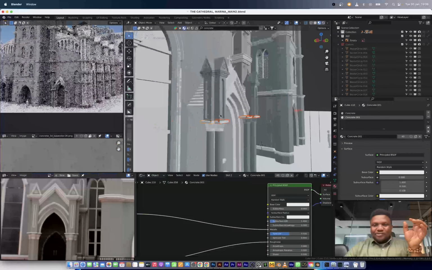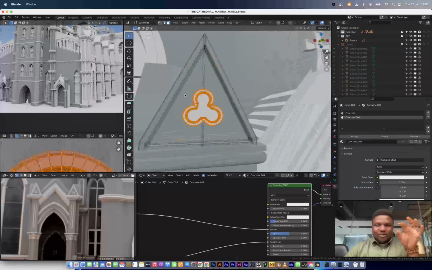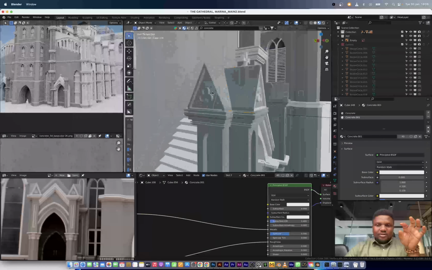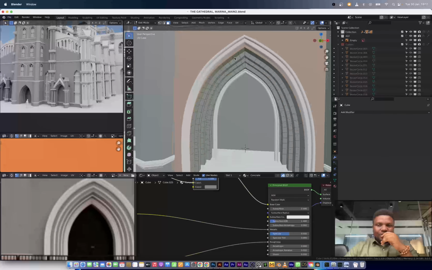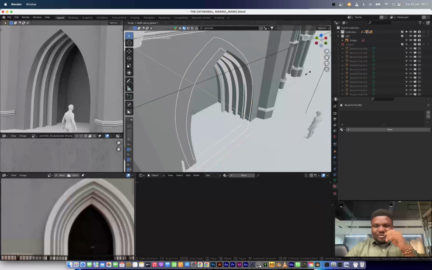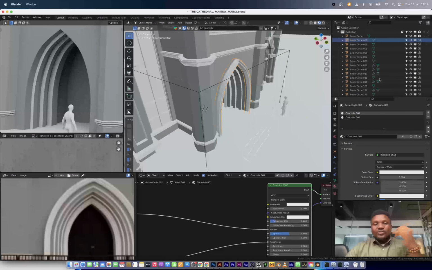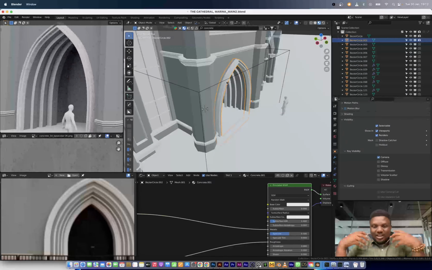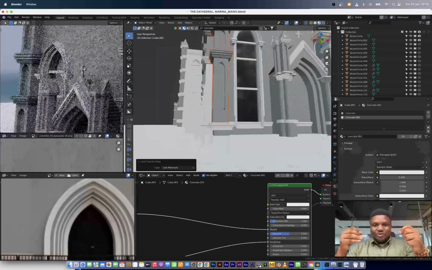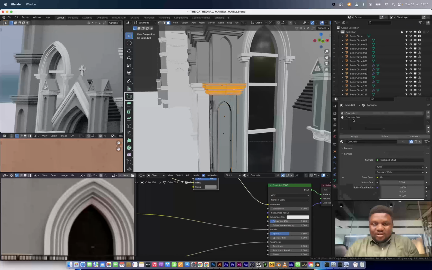So apart from the obvious white color of the bevel profile, there are also some elements in between that are white also. So you really need to pay attention to these things and know which one is white and which one is the other color, you know?